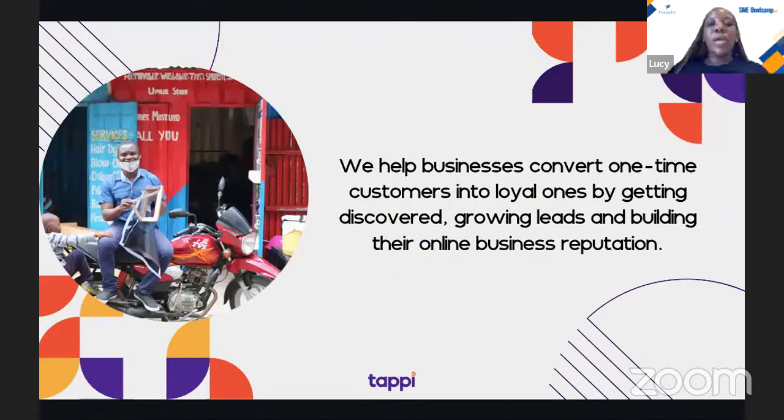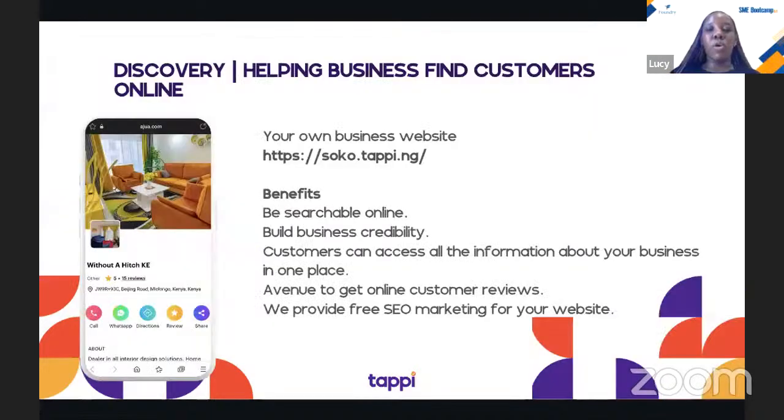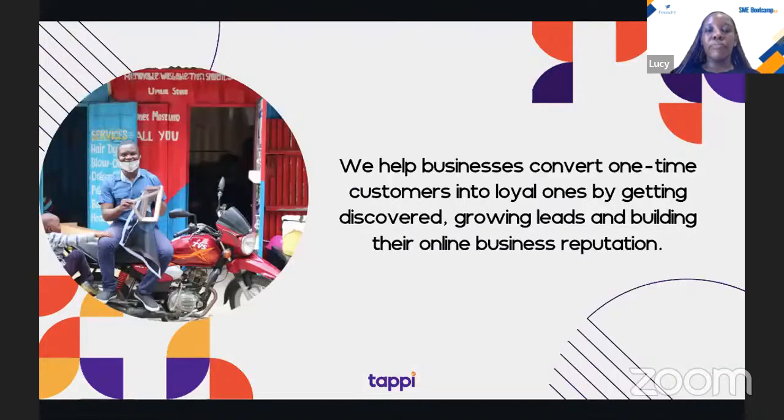At Tapi, we help businesses first to build their online identity. As you said, you're selling skincare, you're selling fabric. There's a lot of noise online, right? So what we help you do is to convert one-time customers into loyal ones by first getting discovered. Do people know as a business you exist, right?